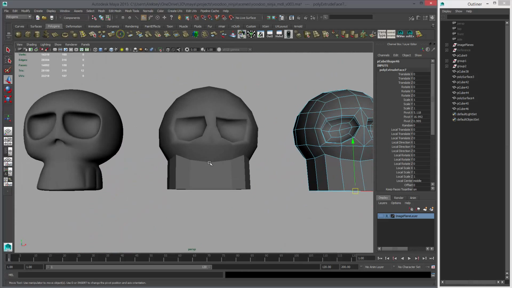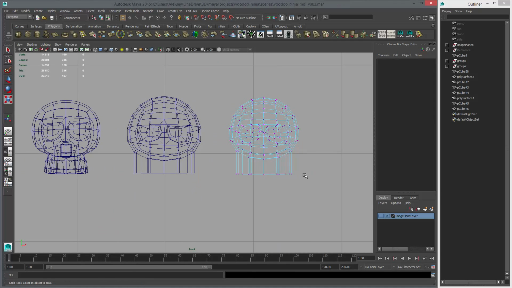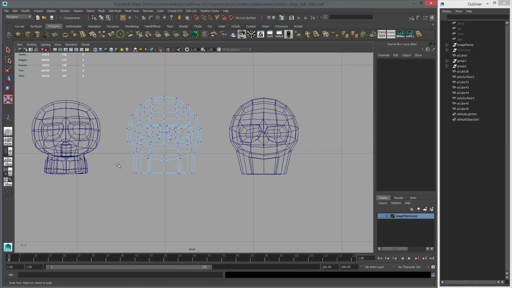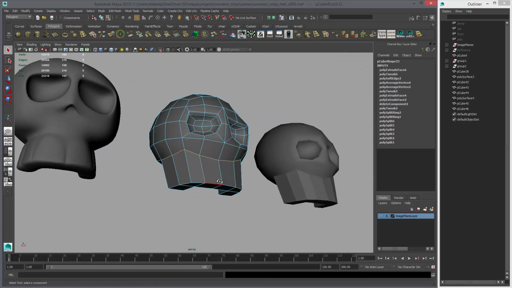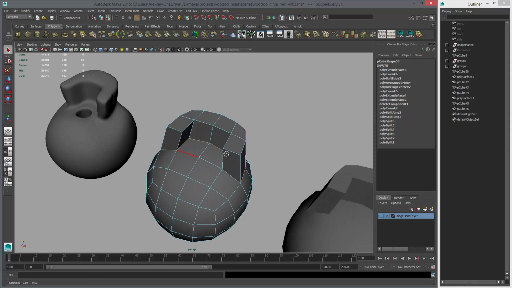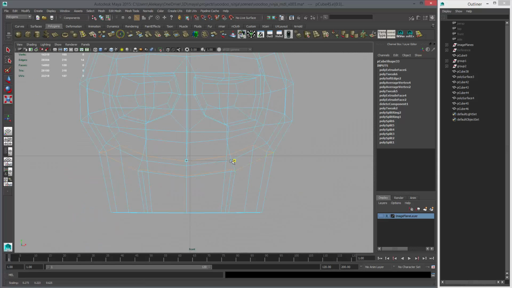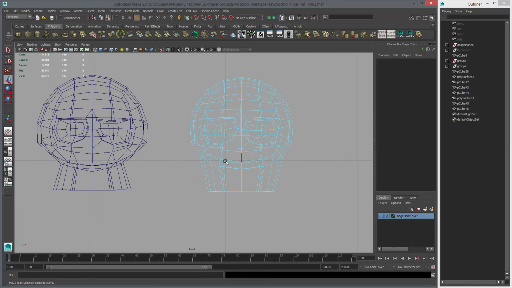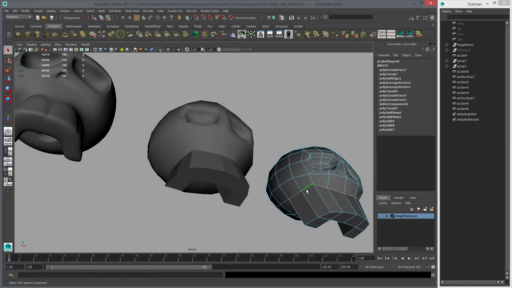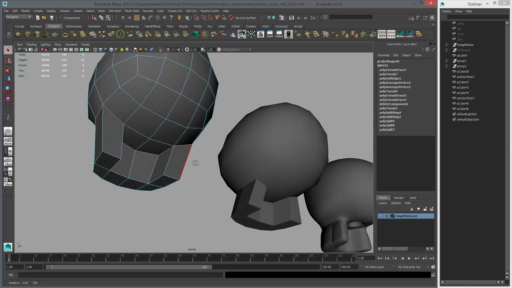Okay, and now of course this doesn't look right, so let's go from the front view, and I'm going to scale this like that, that one like that, and then I'm going to select this edge loop here, this one, that, basically all of the edges around the base here, and scale these in. Then maybe scale it down like that, and same with this one. So I'm repeating the process, but I'm not being exact. That way they'll be different.